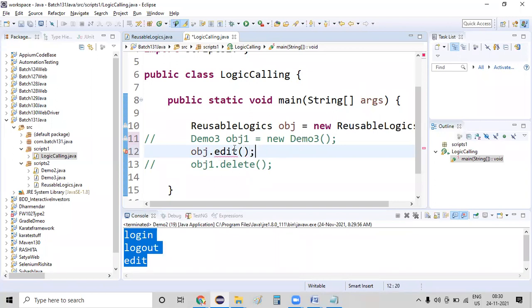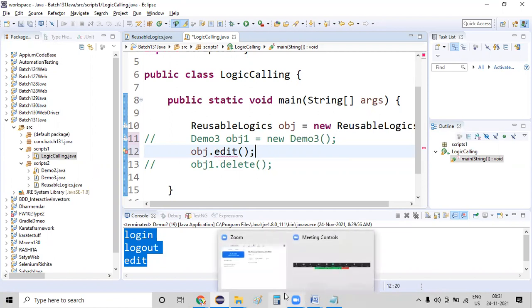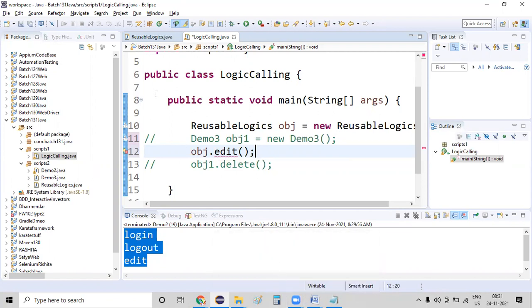So the ultimate point is, if something should be accessed within the entire project, irrespective of the packages, we need to define that information as public. If you define something as public, then only that information can be accessed in the entire project.